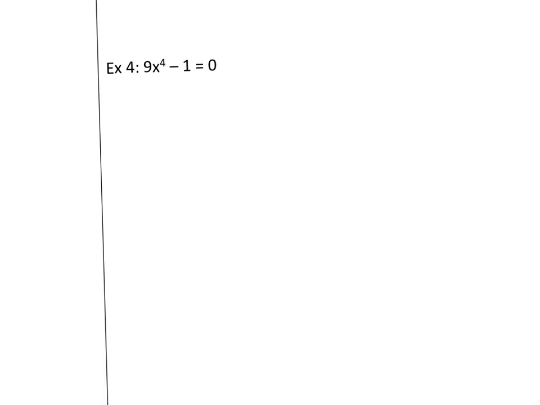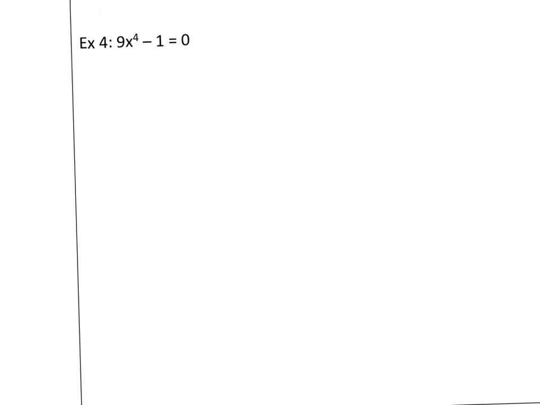is this one. And a lot of people want to start by just going ahead and plugging this into the quadratic formula, and you can't because it is not a power of 2. So what would we go about doing? Well, the first thing I would try to do is factor this down.